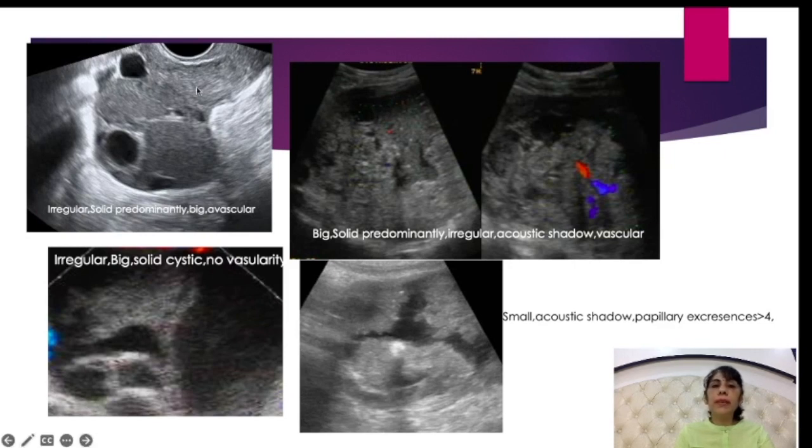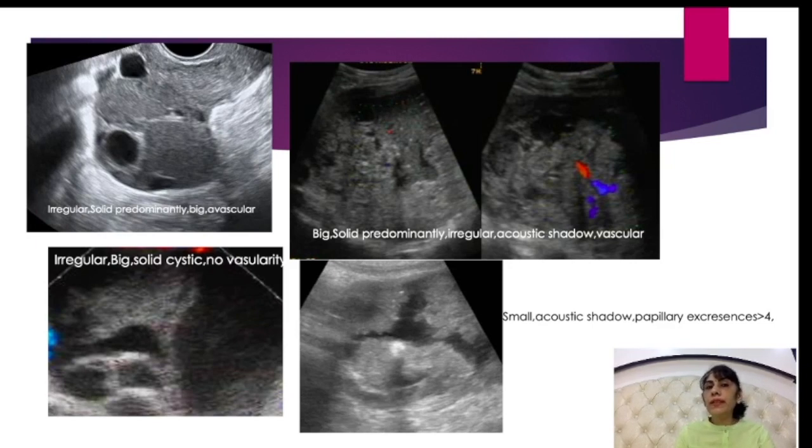Now, if I had just relied on this bright area or echo which is giving acoustic shadow, then I could have thought that this is a benign one, likely a dermoid. But since it did not look like a very typical dermoid, obviously I would put these criteria into use and make out whether this is benign or malignant. What is the most important point that comes out here? It is that you would be able to know that these are the masses which require further evaluation.